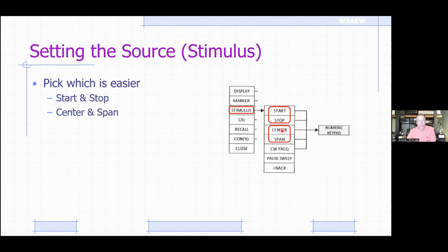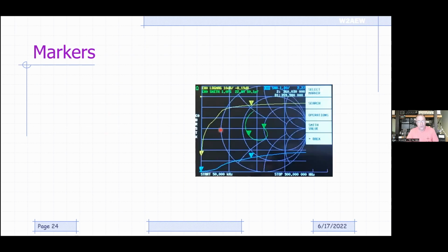You could also pick it by picking the center frequency and the span around that center frequency. That's often handy if you're measuring a filter. You might say it's a bandpass filter that's centered at 29 megahertz, and you want to sweep 3 megahertz around that 29 megahertz filter. Okay, but again, you could pick any combination of these, whichever is easier to set up the frequency range that you want. There's also a CW frequency setting where you can make measurements just at one single frequency, okay, much like an MFJ 259. So there's also markers you can turn on.